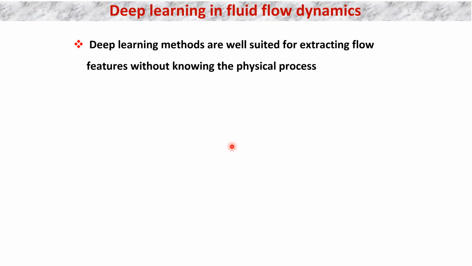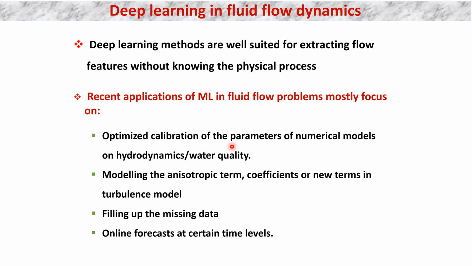The advantage of machine learning is that the technology is very powerful for extracting fluid features without knowing the physical processes, without the physical model equations, and purely depending on the data. We can use that for optimal control, for subgrid models, for example turbulence models, and to fit the machine data. Especially the aim is real-time, online forecasting, because it's faster. But even though it's faster, we want to keep the accuracy of the model. I will discuss that later.